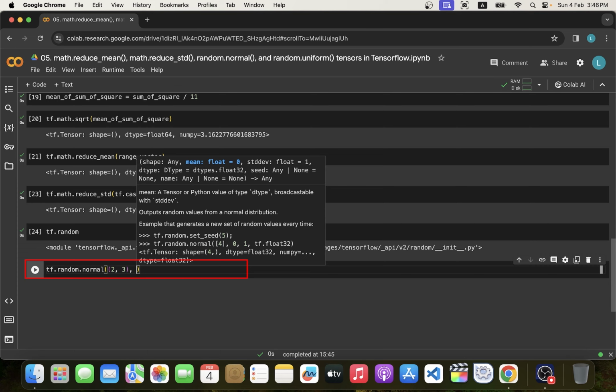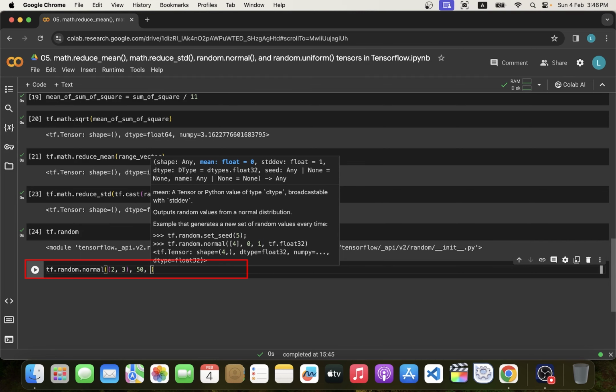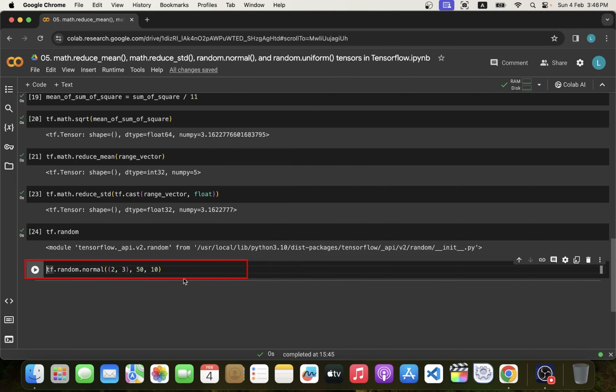And then we have to pass the mean of the matrix we want to make. Let's say we want the mean of the matrix 50, and then we have to pass the standard deviation. What is the standard deviation we want? Let's say we want 10. Now let's assign it in one variable, name it random normal matrix.